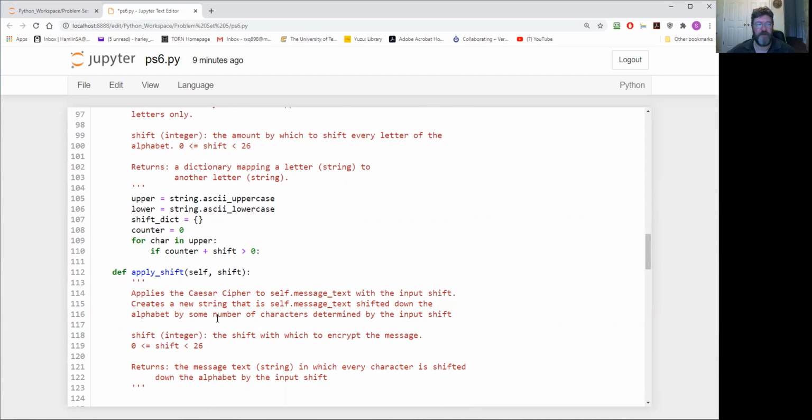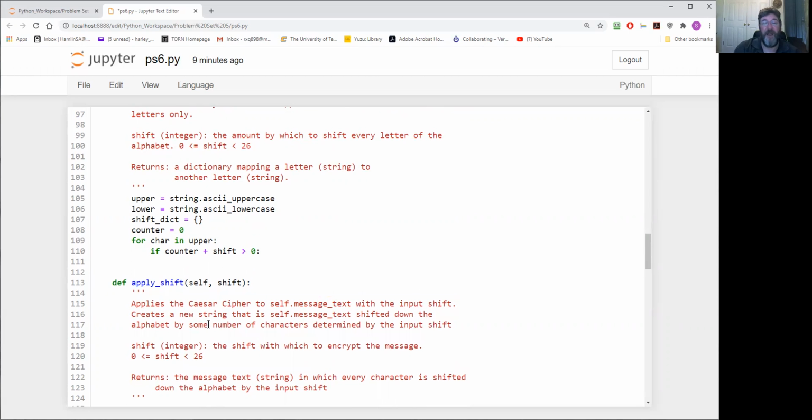So that's why if it's over 0, okay, new counter equals, yeah, we're shifting down the alphabet. I just want to try and get this in my head, why I'm doing this next command again. I did this like a week or so ago, so I just have to get this in my head. So new counter, that's another variable, is going to equal our counter plus your shift minus 26. Okay, why are we doing this?